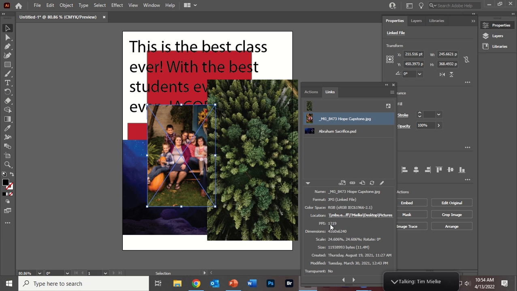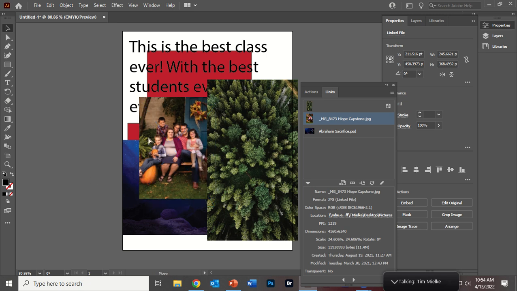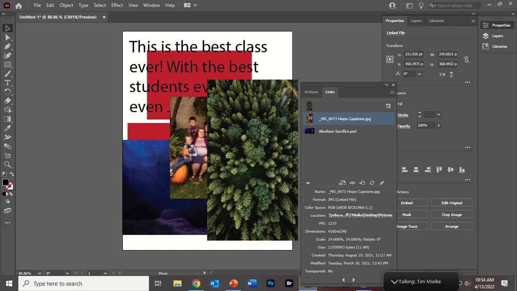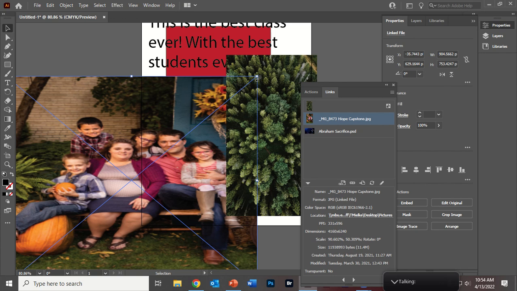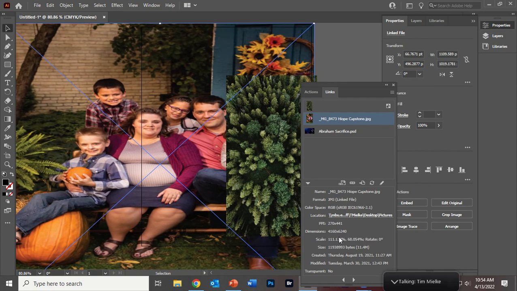Now on screens, some days you're looking at 96 DPI. So we can have a lot less resolution with a screen. It still looks just fine. Print needs more definition, more pixels. As I increase my file size, notice it will start to change your PPI. So as the file gets larger, that PPI is going to get smaller because now you're stretching the picture. And now I'm at 441, which is still pretty good. I can still print it pretty fine.